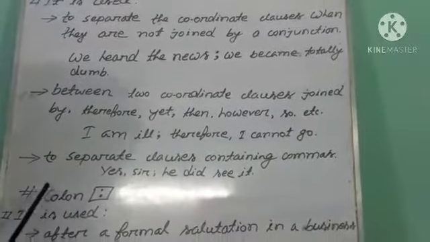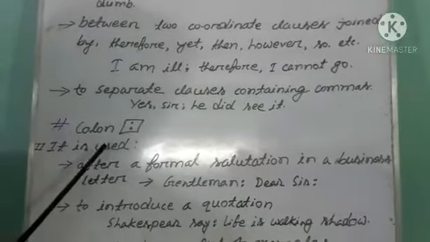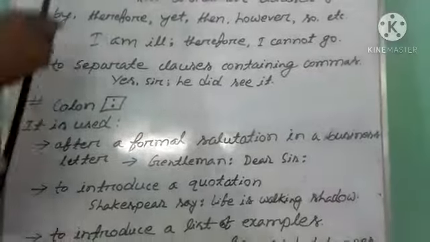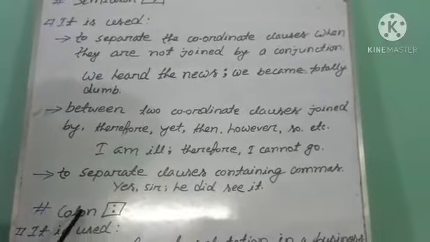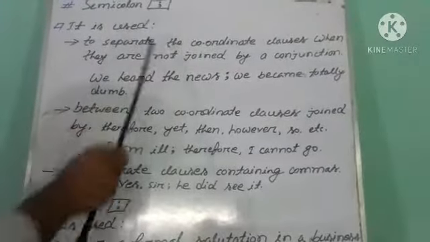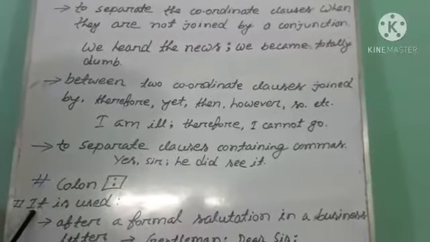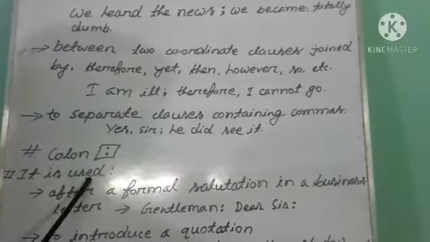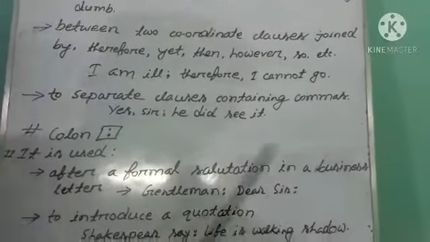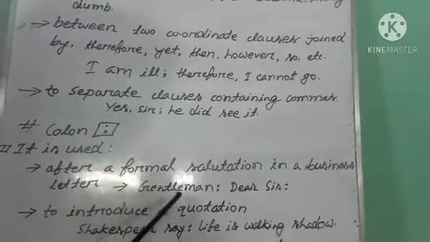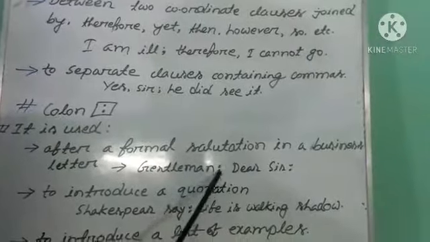Dear learners, now we are going to learn when we use a colon. A colon is a longer pause than the semicolon. Look here. A colon is used after a formal salutation in a business letter. For example, gentlemen, dear sir. After "gentlemen" and "dear sir", you can see we used a colon.